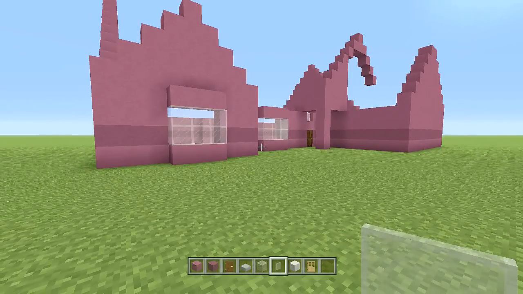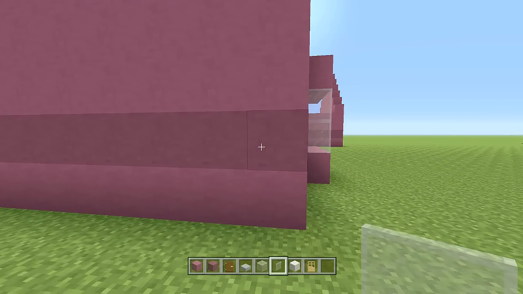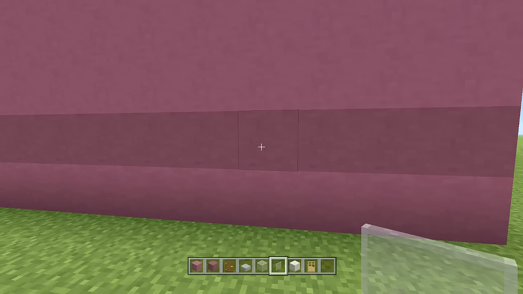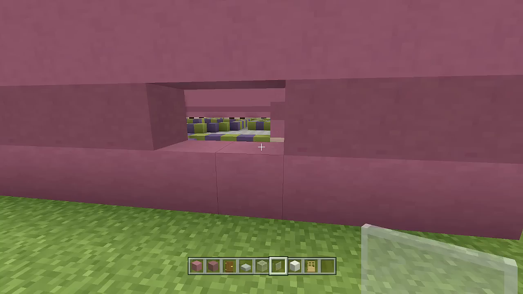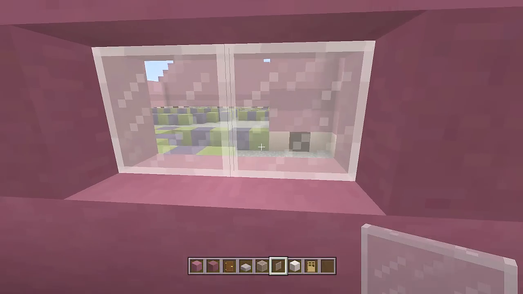So now that we got the front glass done, we're going to come over here to the side, and we're going to count over 4 blocks from here. 1, 2, 3, 4. And then on the 4th and 5th block, we're going to break them. 1, 2. Take out your stained glass panes once again. We're going to place in 2 right here. 1, 2. And that's going to be the window for the shower stall.